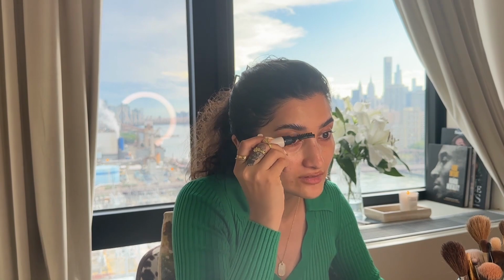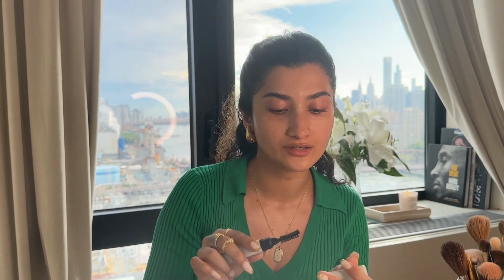There's a key to having flawless makeup that stays on all day long. Between every skincare step and your makeup, there should be at least like 30 seconds to a minute's gap. For my makeup, I take an extra step. I would do my skincare like 30 minutes before I do my makeup, so the skincare is properly set in my skin. It's giving me this glow and it's not going to slip and slide under my makeup.